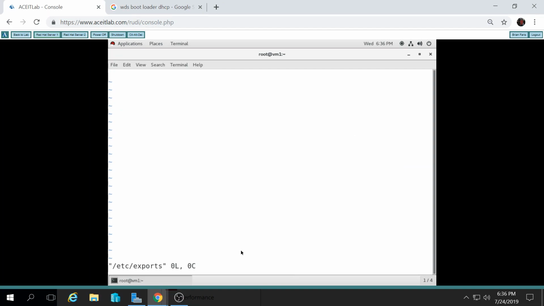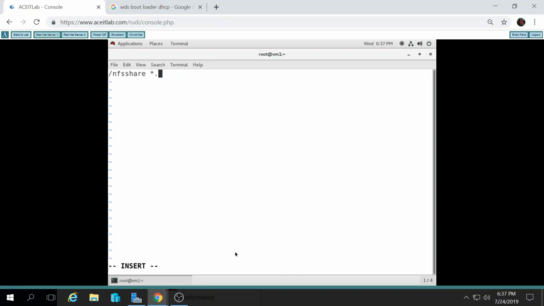I'm going to hit enter, and I'm going to type in, guys, just to keep the 2 shares separate, I'm just going to call it NFS share, then later Samba share. So the first item in the line is going to be the directory you want to share. We haven't created it yet, but we will. The next one, this is a little bit different than we're used to in Windows.